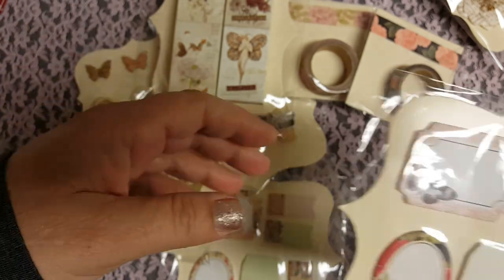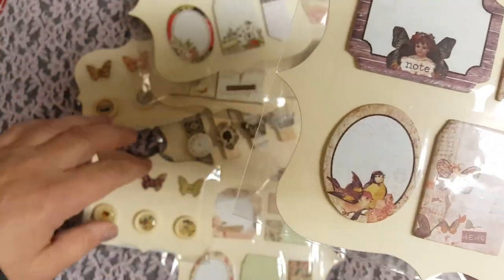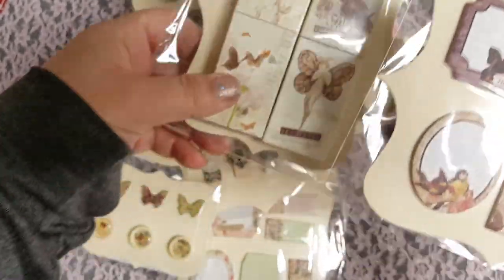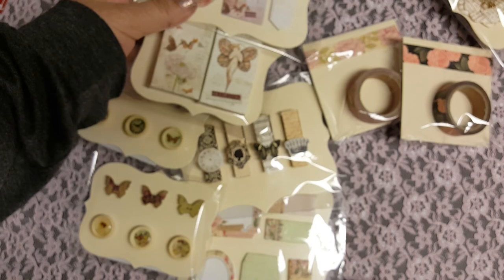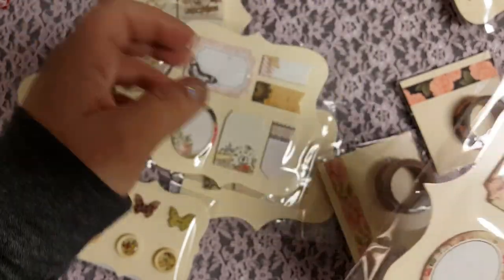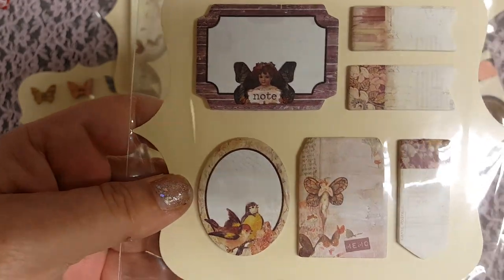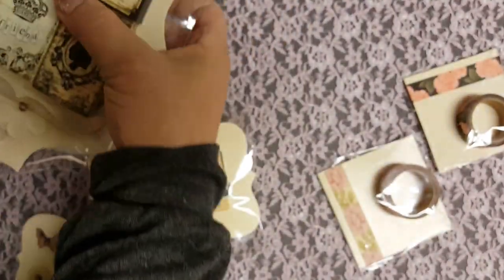Some of the stuff kind of matches together — it's all a similar theme. And then I got these ones. See, there's the same image that's on here as on the other items. I think I have the buttons with the same image somewhere too. So those were the three different ones I got. That's what I got from Michael's — I really love this new stuff at Michael's.